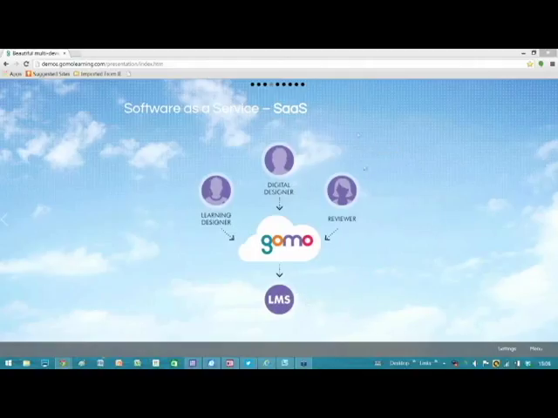The other beauty of Gomo being in the cloud is you're in a collaborative e-learning workspace. You can work together. So team-based development, which can often be very difficult on desktop programs, is available for all of your users. You can work together, you can share resources, you can share your themes, your look and feel, and all of the things you need to do. You can even work on the same course at the same time.